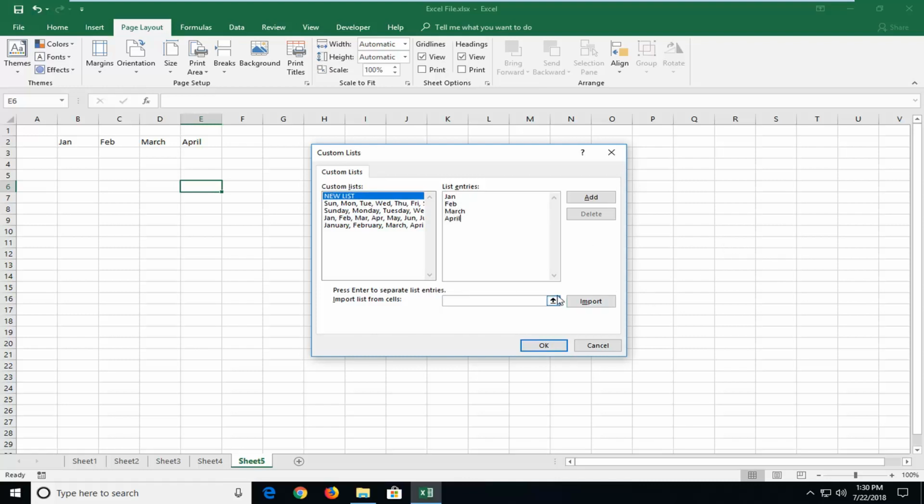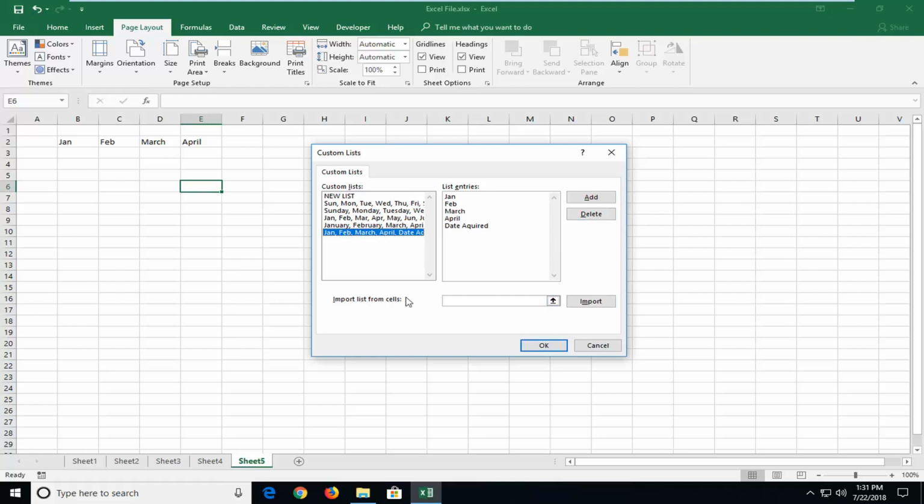Just to make this list a little bit more special, let's put in date acquired, why not? Let's left click on Add. Now you see this new custom list has populated our list down here. Pretty straightforward. If you ever make a mistake, you're more than welcome to left click on the list and then delete, but we obviously don't want to do that.